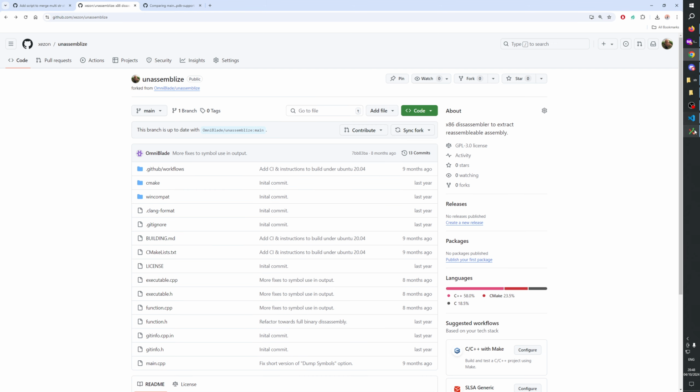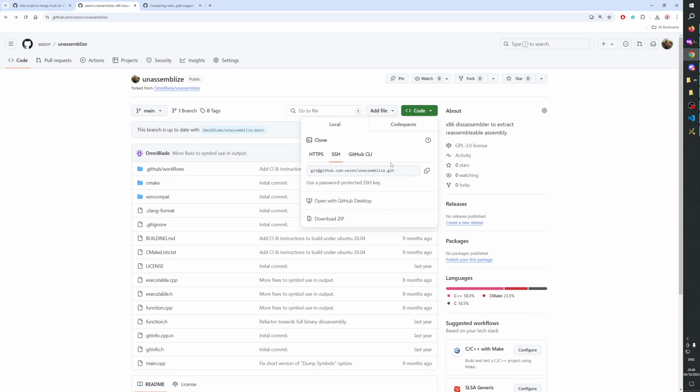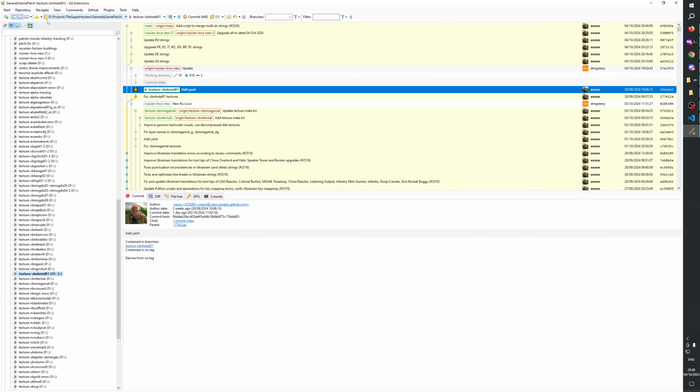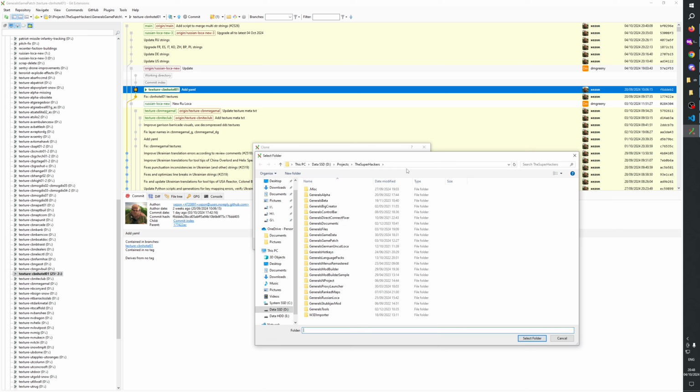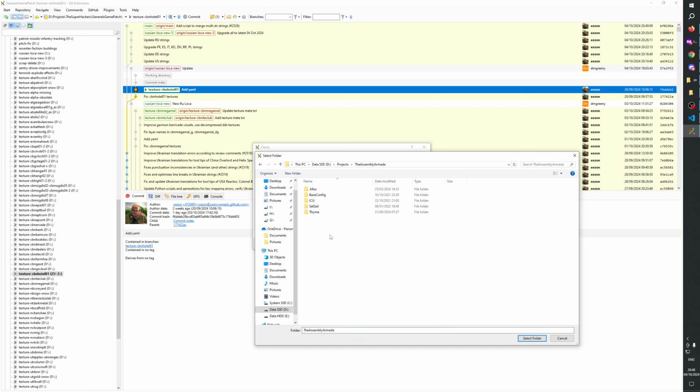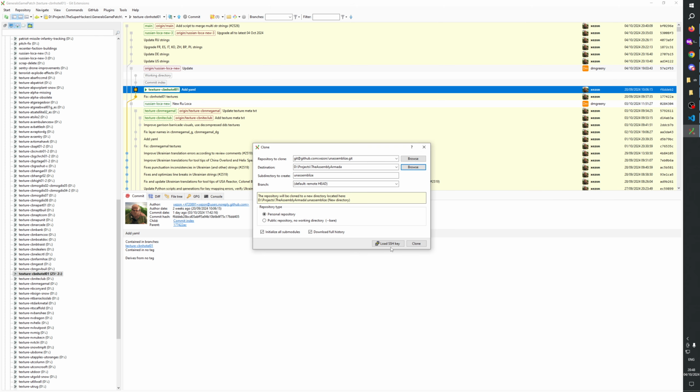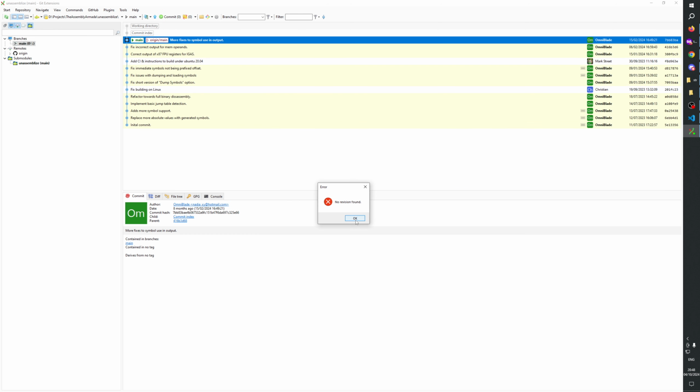Yeah, the question is, can I build this? Can I manage to get this built? Let's copy this. Clone. No revision found.